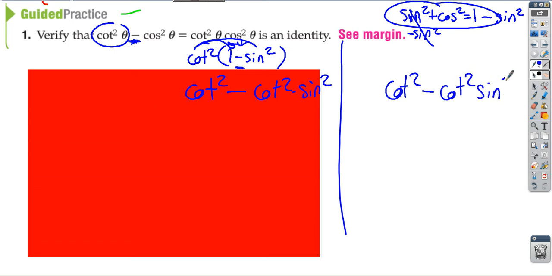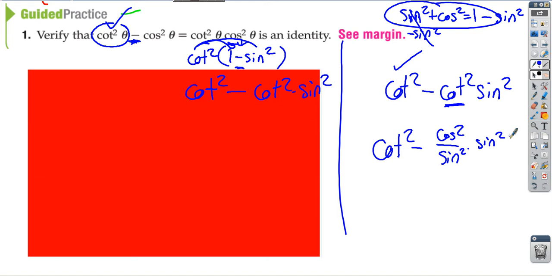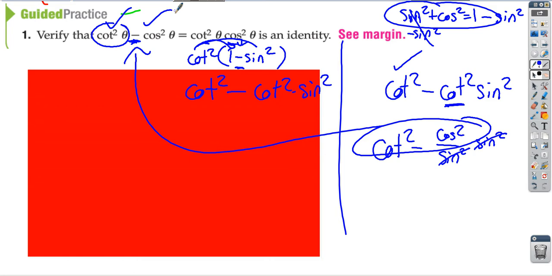Okay, so now I'm here and I'm not too far away. I have the cotan squared, which is what I want right here. How do I get that other thing to be minus cos squared? Well, when in doubt, we said change everything to sines and cosines. So let's change this cotan into cos over sine, minus cos squared over sine squared, and now maybe you see what's going to happen. These will cancel, and we're left with cotan squared minus cos squared, which is our proof. Okay, again, that's not the only way you could have done that, but that is one of several strategies.